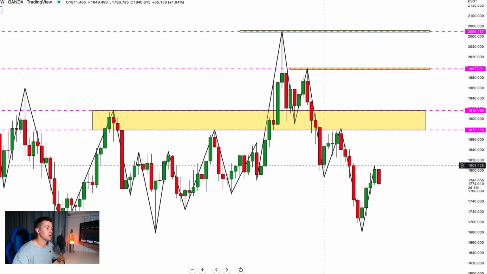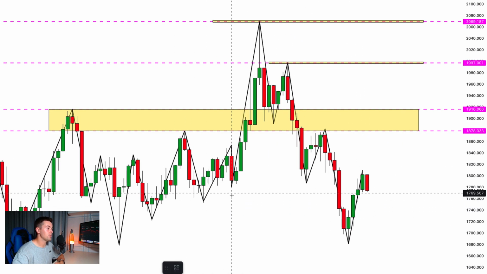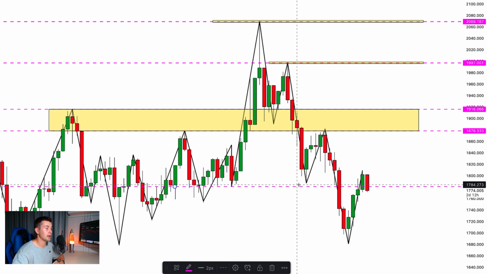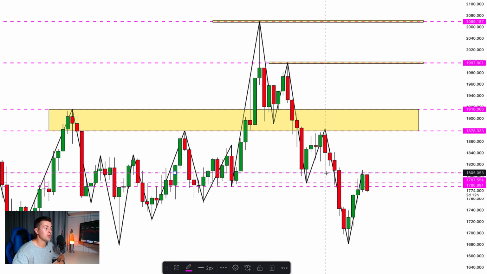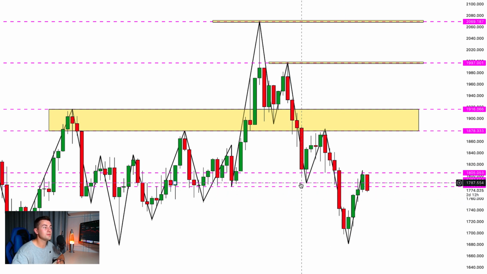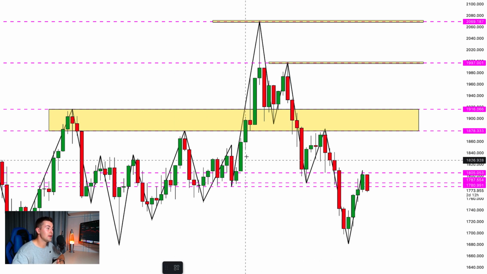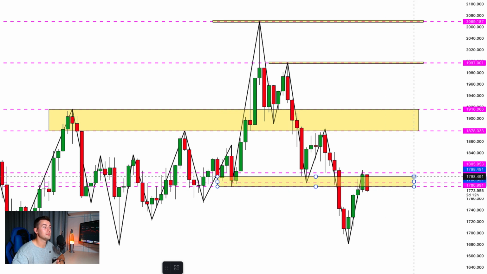Now let's go lower. Again, take a look, traders. The market respected that level, that level, that level. Yes, you can see that just recently we started to fall from that structure. Again, we have three structure levels lying very close to each other. And again, it is the so-called supply zone.